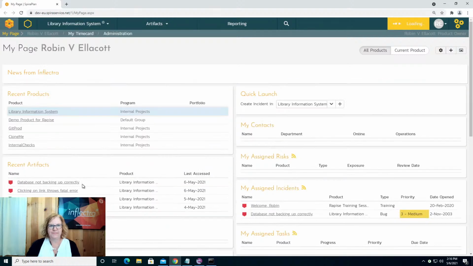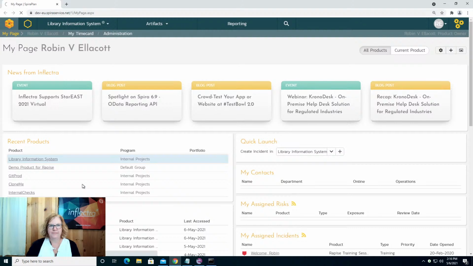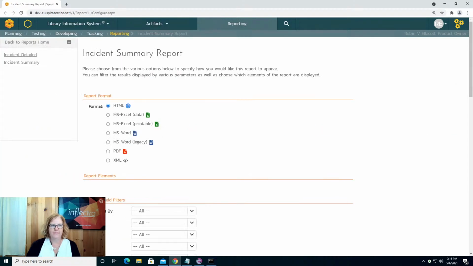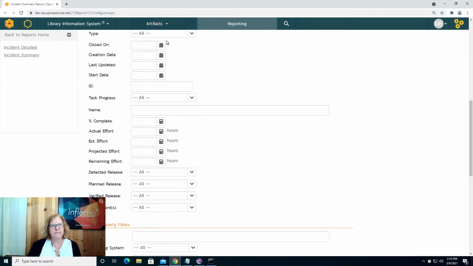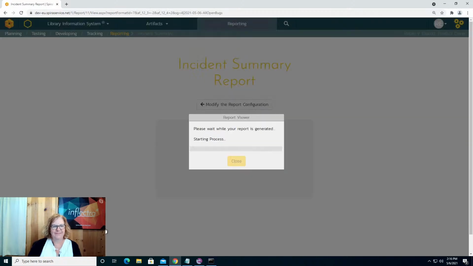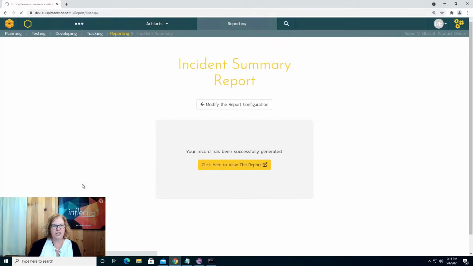Selecting project, reporting. Type in test results, type in the name. So far, so good.